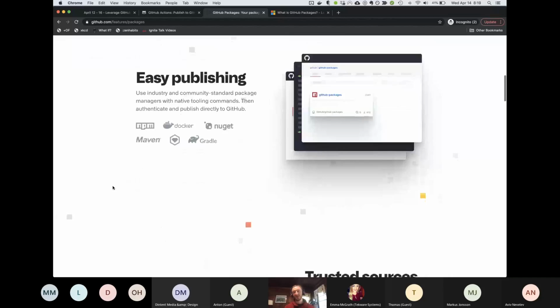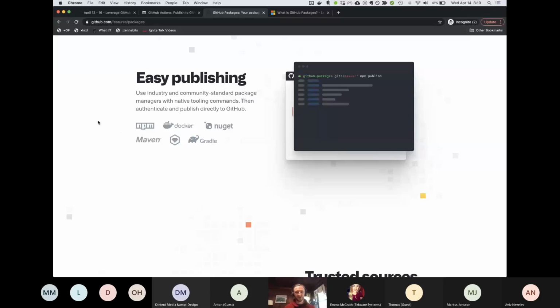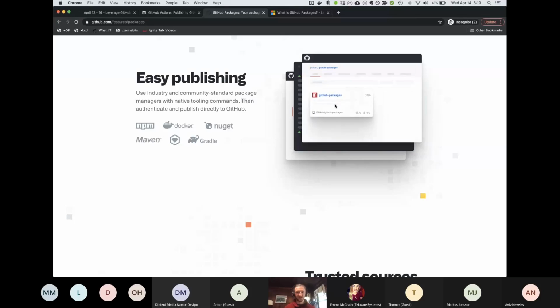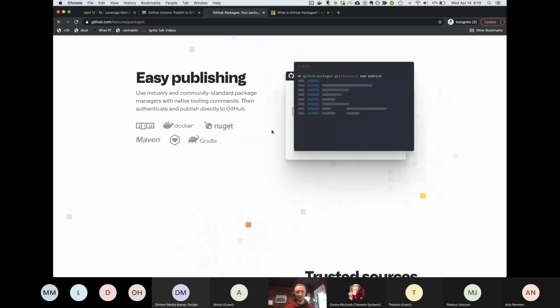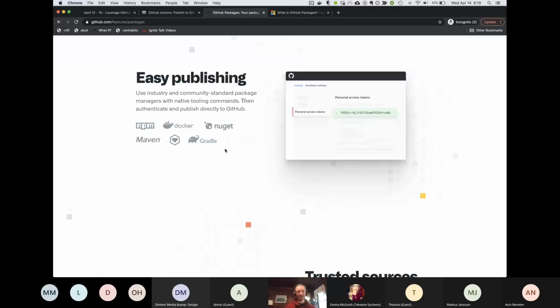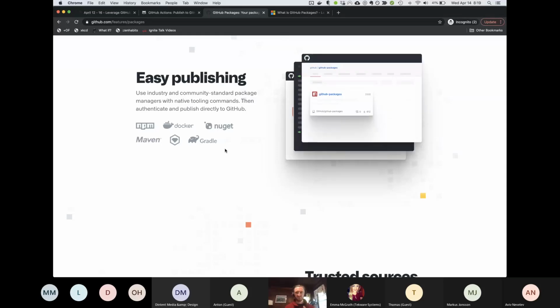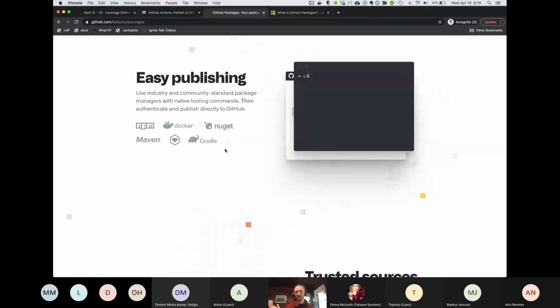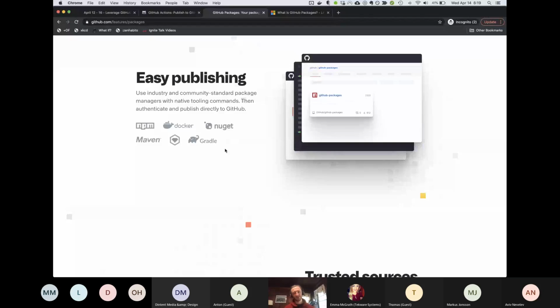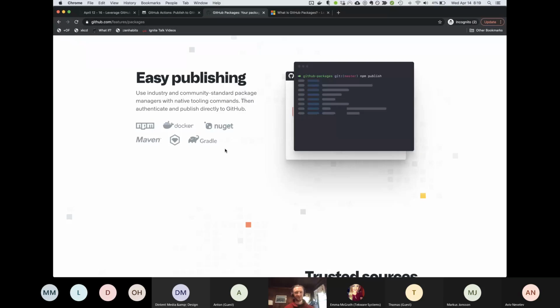GitHub Packages also makes it easy to connect to other popular tools and publish automatically to GitHub Packages at the same time. So that when you do something like publishing to NPM, it will also connect to GitHub Packages and publish there as well. This is pretty cool because then you can also connect to GitHub Actions and have other automated steps occur when you publish a new package. You could, for instance, send off a Twitter message, or you could clean up old packages, or you could add tags, or you could remove tags, or whatever you want to do. There's a lot of options available to you with GitHub Actions.